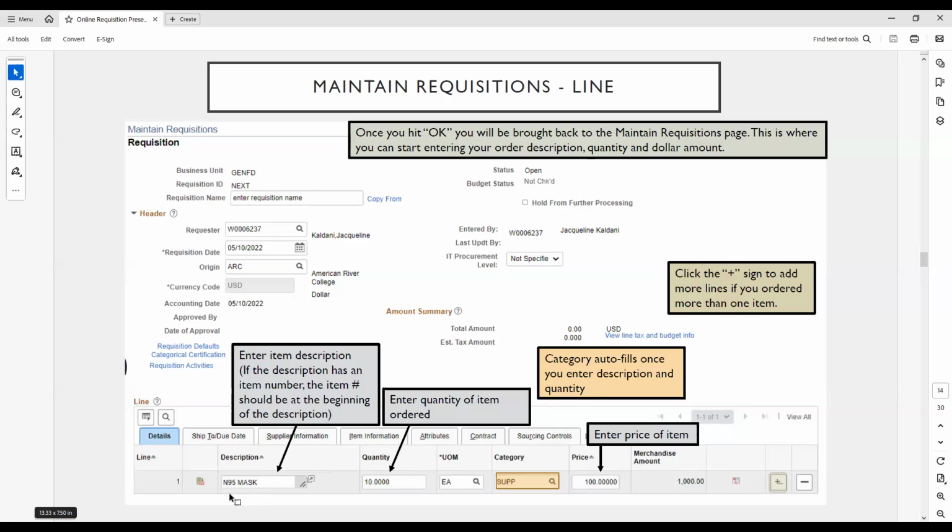If it's a software, you start with the software. If it's a computer, you put computer. Just ask them for one word to describe what is getting purchased with 6490. After you put that, for example computer, you start with whatever description is on the quotation or on the estimate. At the end, you put the item number. So that's the only time you put the item number at the end.